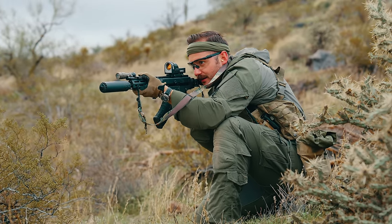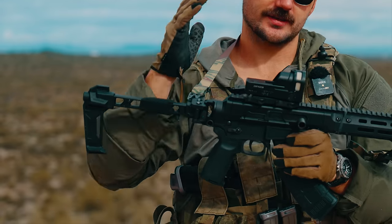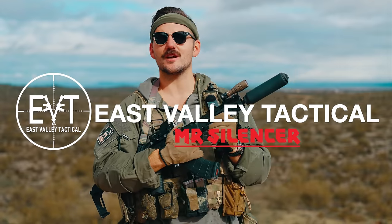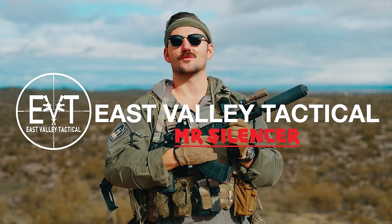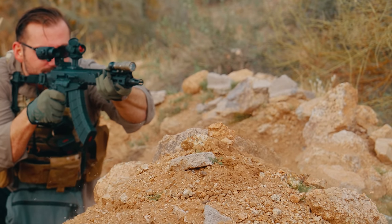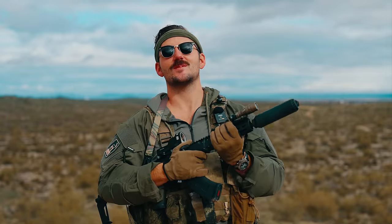No exchange of money whatsoever — just ammo and the gun. As far as attachments go, I threw on everything else: the Strike Industries Brace, the Mepro Light Red Dot, Surefire. And then thanks to my buddies over at Mr. Silencer, a local company here in Arizona, he let me borrow his Huxworks can. And for the ATF agent watching this — he is off camera and everything is above board legally. Please do not send me to federal prison.